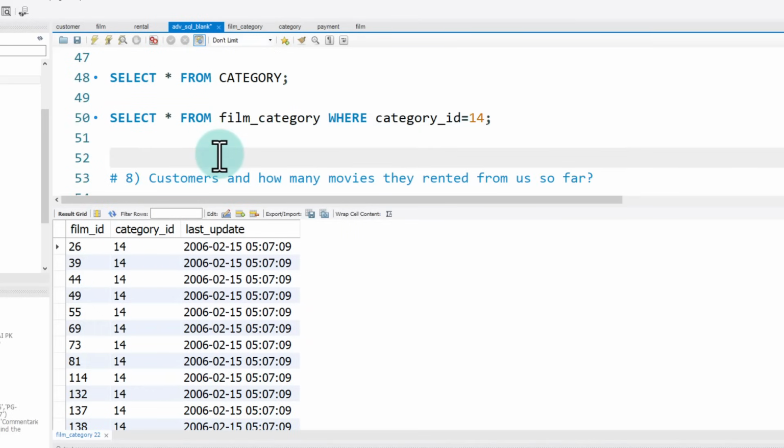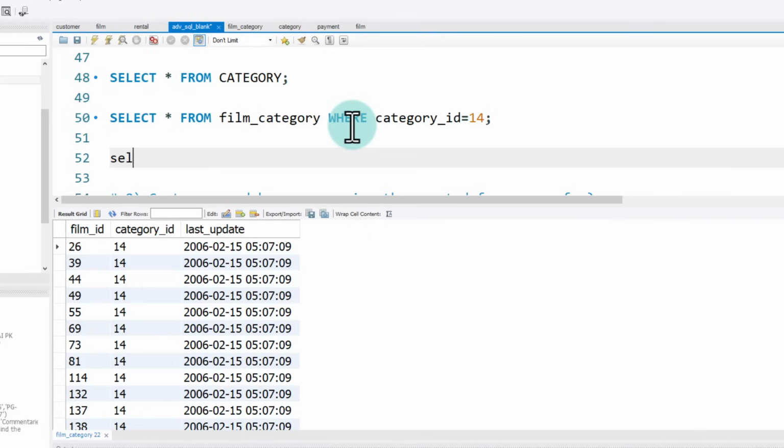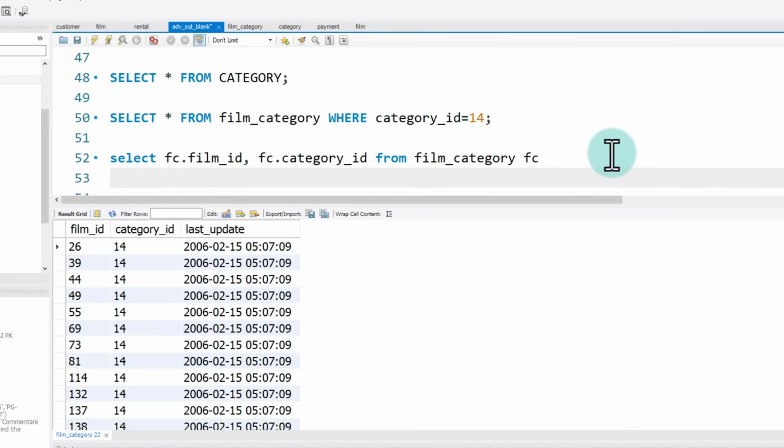And as we have three tables, the join needs to happen 2 times. So we're going to start our journey from the film category side. We're going to say select from film category, and then I'm going to call this as FC and come back here and then say FC dot film ID, FC dot category ID. Those are the 2 things that we're going to pick from FC. We're going to join this FC table with the category table. So we're going to say category C on C dot category ID is equal to FC dot category ID.